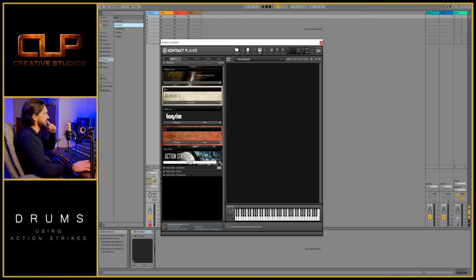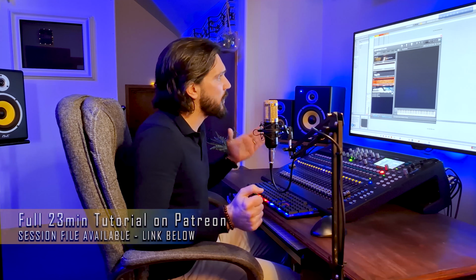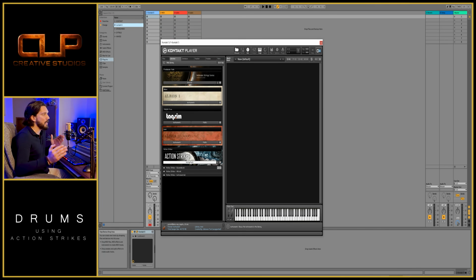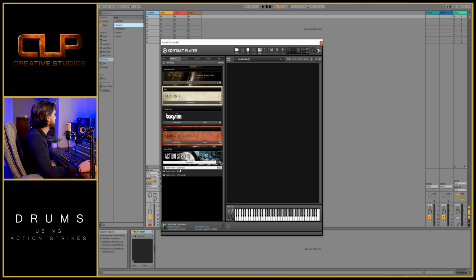So what I want to do today is just have a little bit of fun. We can make some cool drum sections. We can switch it up, going from 4/4 time signatures to 7/8. Yeah, I think we'll have some fun. So I'll just show you guys how it works. I really like this plugin. This is what we use in a lot of our original soundtracks as well. So it's actually really, really good.